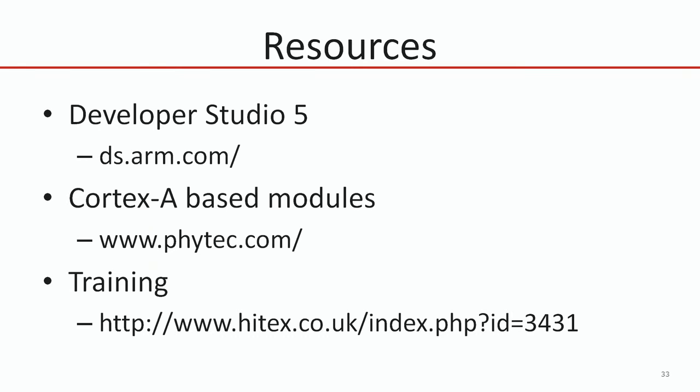DS5 also includes a simulator, so it's possible to build a system and run it on either a Cortex-A9 or a Cortex, I think it's an A53 is the second simulator that's included, so you can actually try out and experiment with a Cortex-A processor without any hardware. Phytec will have a full range of information about their modules as well, and we will also be taking a deeper look at some of these development systems in a later webinar.